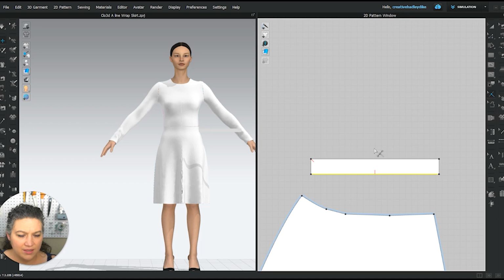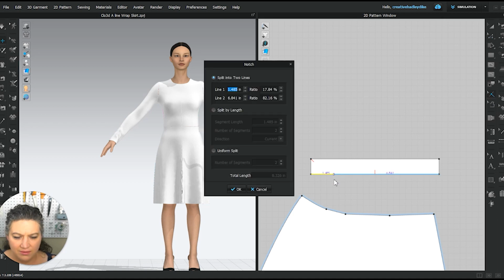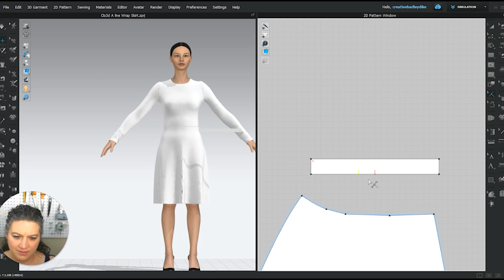So then if we notch it from that edge, 3.108. Why is that not adding up right?